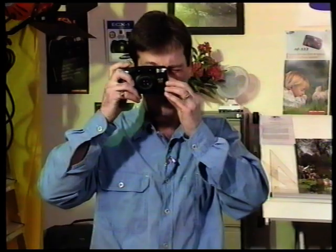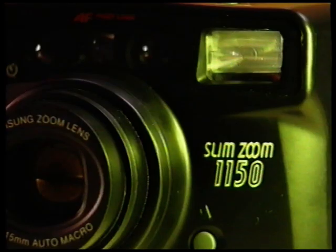One thing to bear in mind, and it is a common fault when using flash photography, is to make sure that you don't cover the flash with your fingers. As with the autofocus window, the flash needs to be clear of any obstructions for it to work efficiently. Also, the flash does need time to recharge after use, so be patient. Just because you can't take flash photograph after flash photograph doesn't mean your camera is broken. It only takes a few seconds to recharge. So, with your finger depressed on the shutter button, look out for the flash ready indicator in the viewfinder. When the red light stops flashing, your flash is fully charged, and you can safely take your picture.